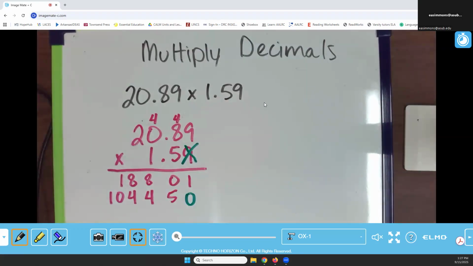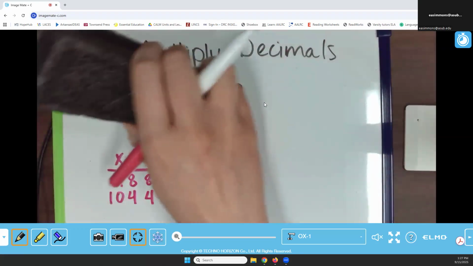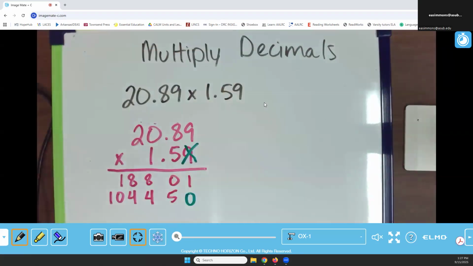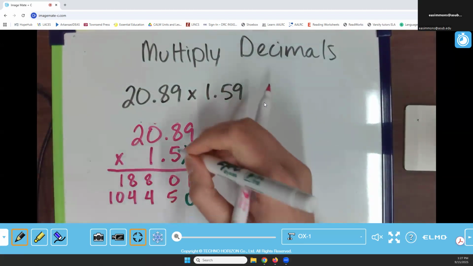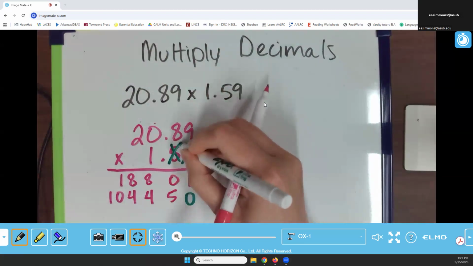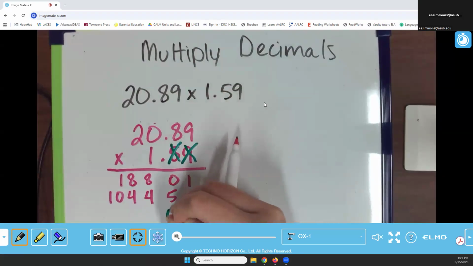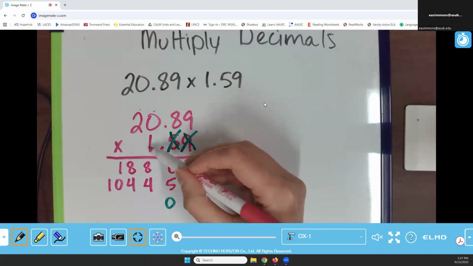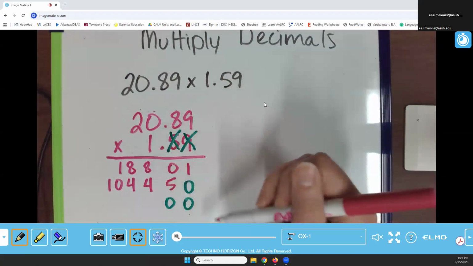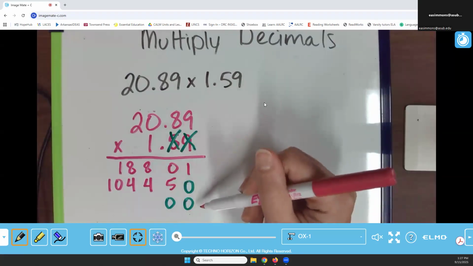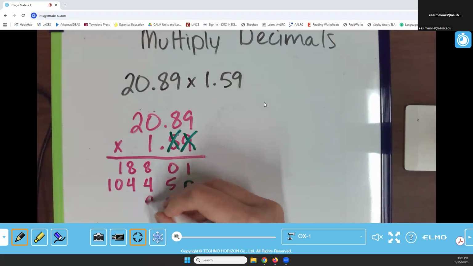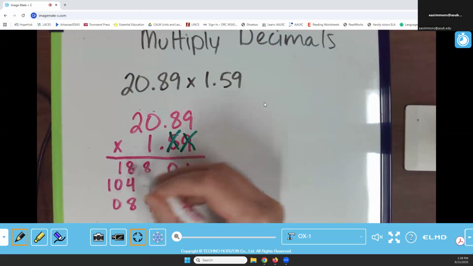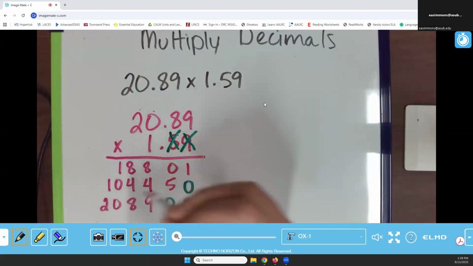Now we're done with our 5. I'm going to erase those 4s that I carried because I'm done with them. We're done with our 5, so I'm going to mark it out. Now I'll have 2 placeholder zeros. And this is our last number on our bottom row, so this will be our last row. Like I said, we've got 3 rows. So we've got 1 times 9 for 9, 1 times 8 for 8, 1 times 0 is 0, and then 1 times 2 is 2.